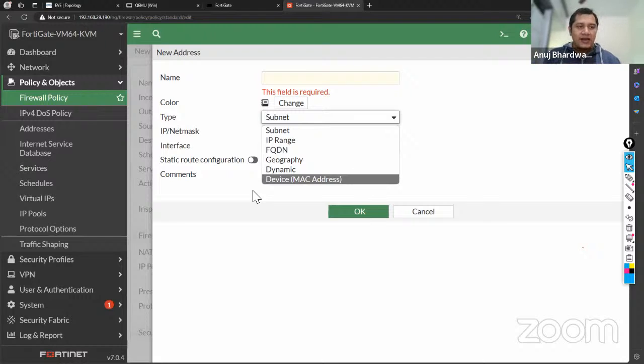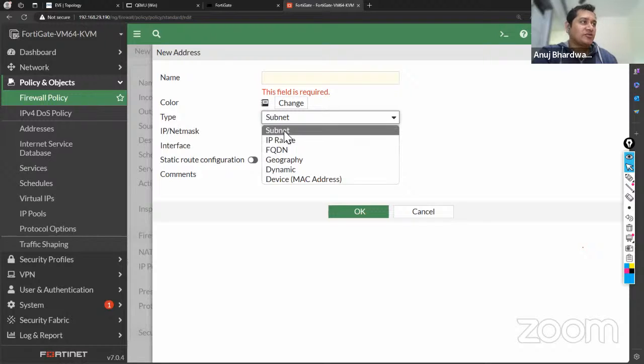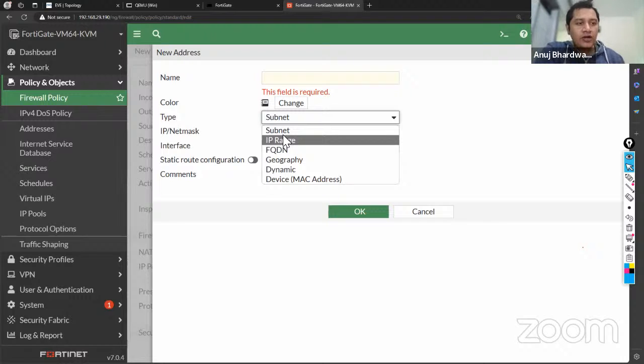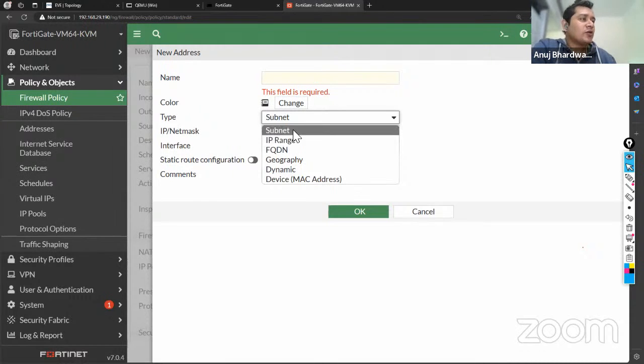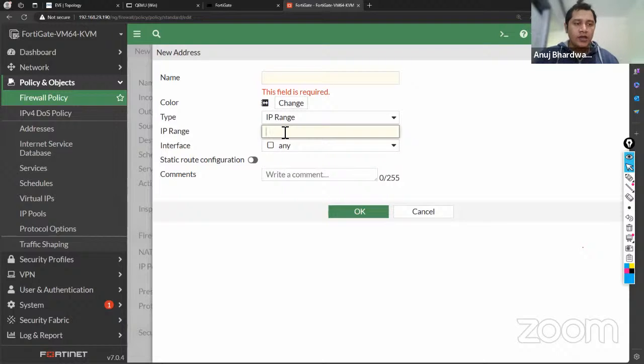If I want to allow a single IP address through the policy, I want this guy only, 10.1.1.10. How will you allow it? I don't have an option for a single IP address. I have IP range and subnet. These two options are based on the IP address. So if I want to allow just a single IP address, I will go for the IP range. In the IP range, I use the IP address 10.1.1.10. I just want to allow the single IP, so I will start with the same IP and end with the same IP, 10.1.1.10. That's how we allow it in the FortiGate firewall.